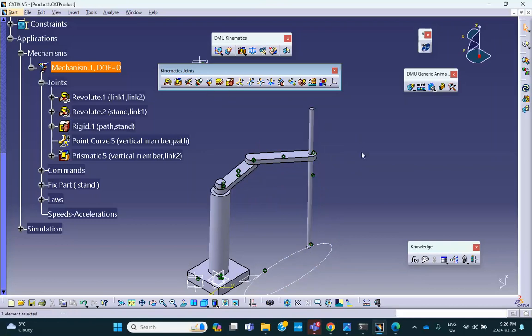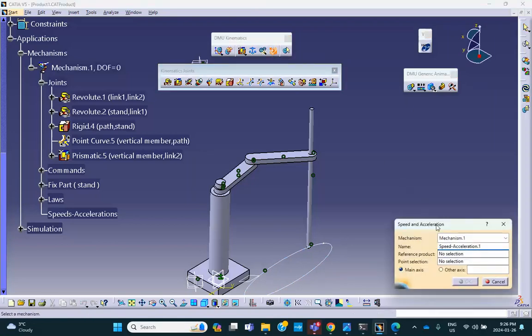Now remember, acceleration of that point is not zero. Just because the velocity is constant, speed is constant, acceleration is not necessarily zero because it's going along a path. So let's go ahead and do the sensor, speed, acceleration. The reference point is that same, reference product is that base, and the point selection is that point, the bottom of this.